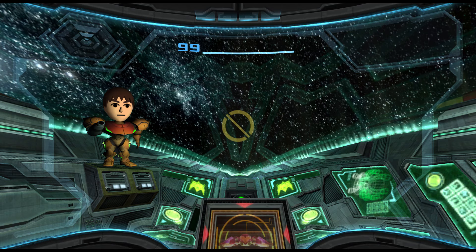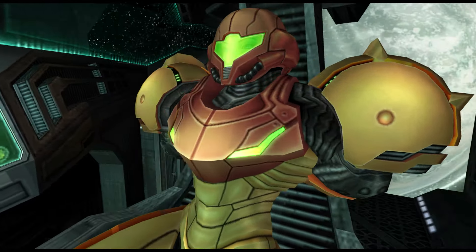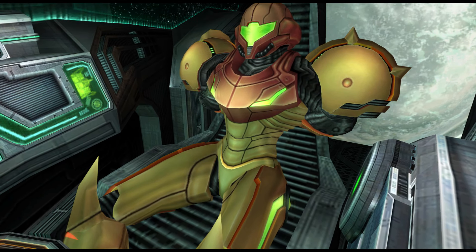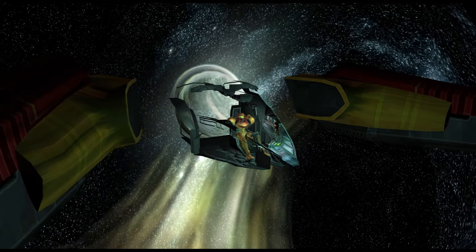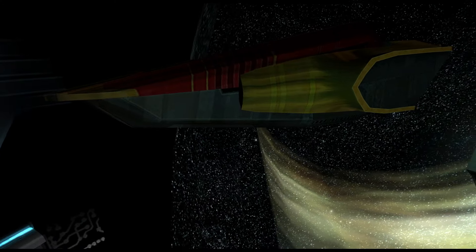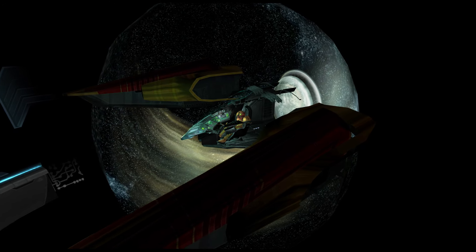Next is an episode I haven't covered yet — Metroid Prime 3. In the scene where Samus is inside her ship, there's a lot to unpack. The entire Samus model is sitting in the ship despite the game being first-person — normally in first-person shooters the head or upper torso is missing so it doesn't get in the way of the camera. However, Samus' arms are bent backwards so the player can never see them, since if the character model arms appeared on top of the player-controlled arms you'd see double vision. The skybox is actually very small, and the ship is not fully rendered on the outside — only the parts you'd normally see, like the wings that jettison outward, are rendered on all sides.